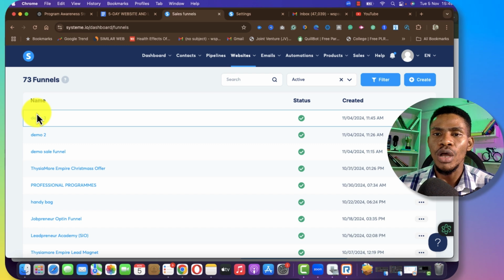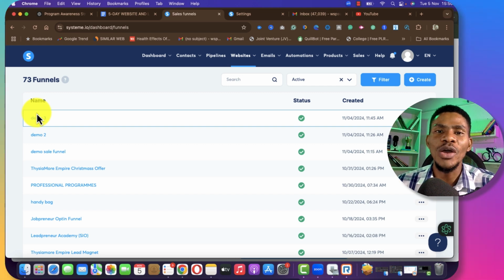Now, this is what you need to do. You don't duplicate a sales funnel just because you want to duplicate. There are reasons why you duplicate a sales funnel. Number one is that the funnel is converting a lot. You are making a lot of sales. The copy is good and people like it. They like the structure of the copy, the positioning and the color, right? The entire structure, everything that you need to look for in a landing page. The structure and user friendliness are good. So you want to duplicate that particular funnel because everything you need to create a fantastic funnel that converts with a very high rate is in that funnel, so that you don't go and start doing the same thing.